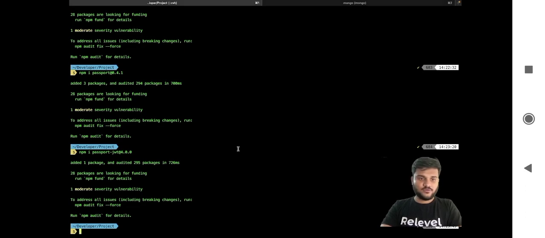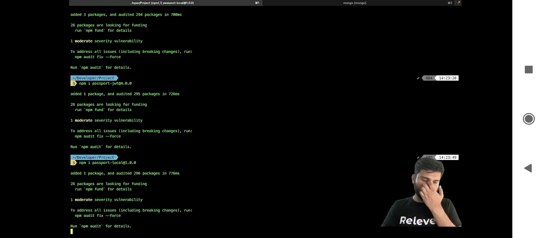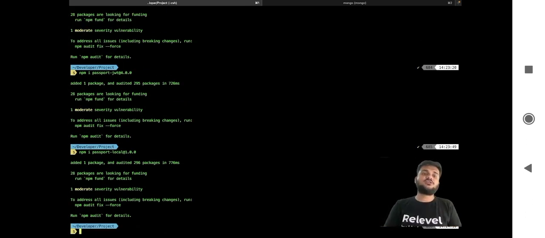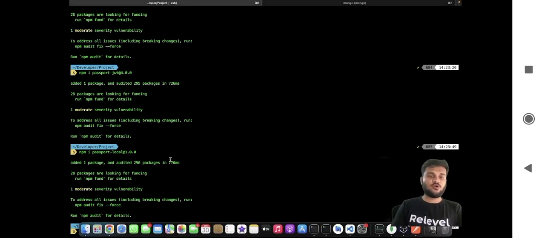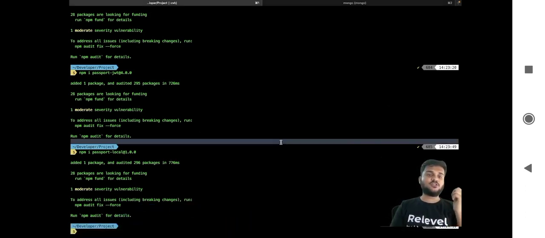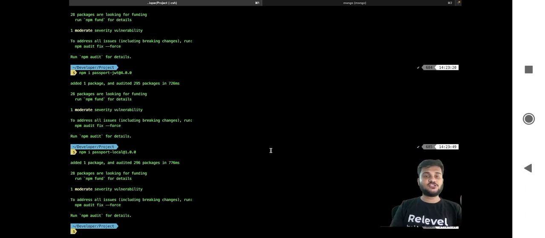Right. And at last, we need one more package. This is also a Passport package, passport-local. So the version should be 1.0.0. Okay. So passport-local is also going to help us set up the overall strategies. What is a strategy? We'll talk about it in the upcoming parts of the videos. But a strategy is going to help us make sure that we have the logic for login, sign up, and everything. Right. So these are the packages that we require.